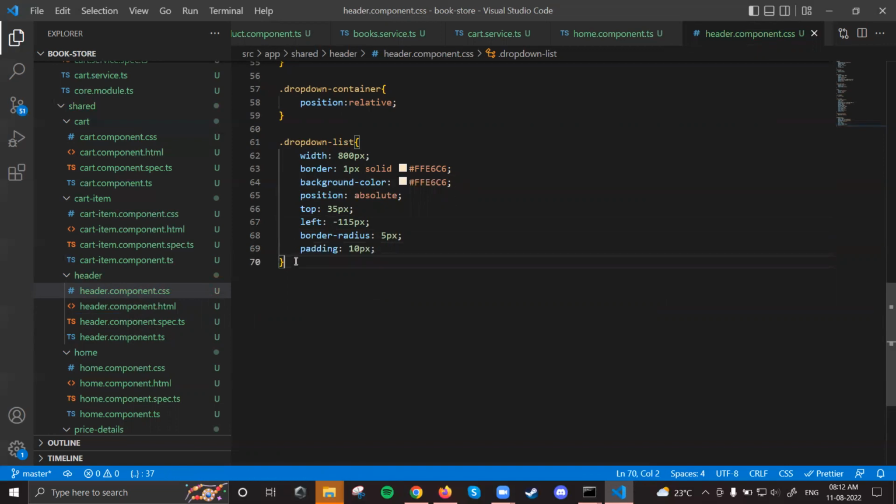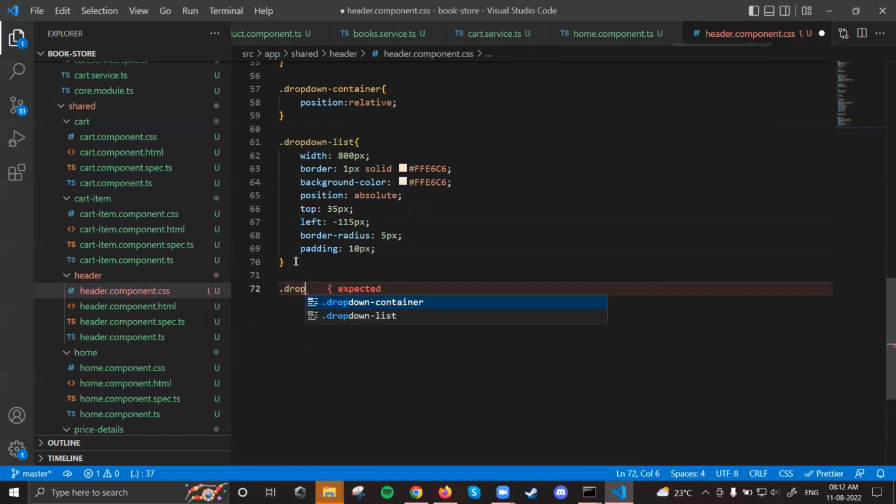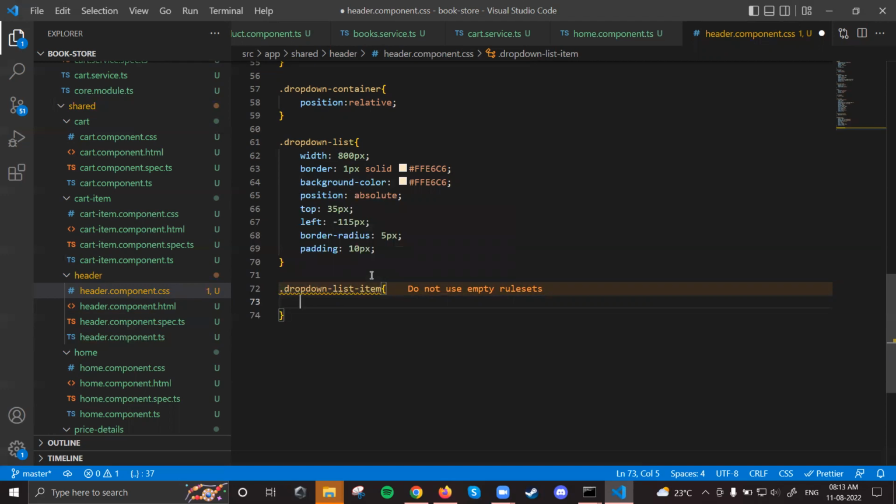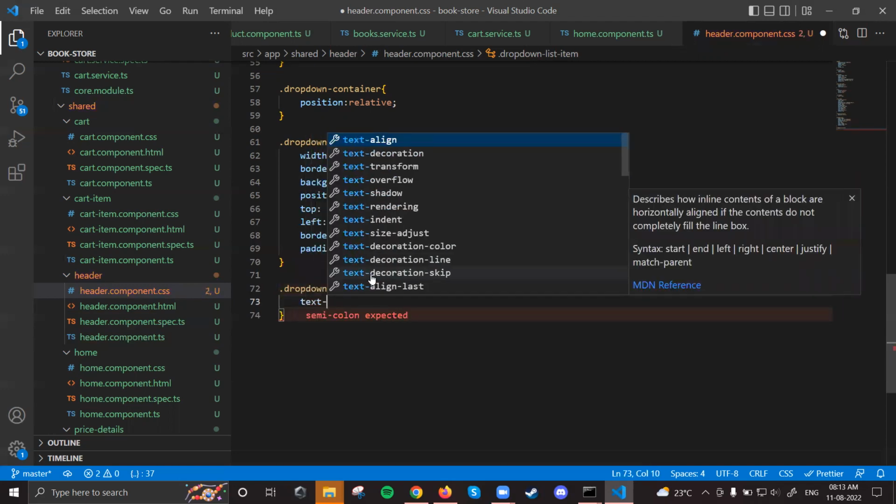Okay, then we have the drop down list item. The drop down list item, I just want to show it in capital.